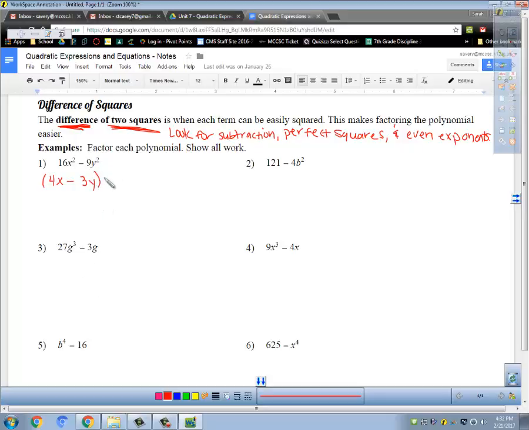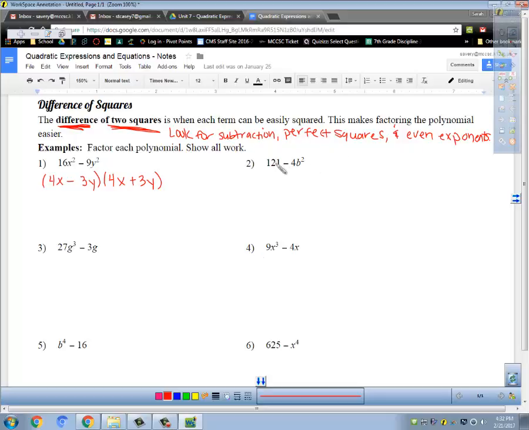And then you're going to write the exact same thing, just with different signs. We learned in an earlier section that when they have different signs, your middle term cancels out. So that's why there's no middle term, because there's different signs. So just take the square root of each term and write it with different signs, and you're done. This will get a little bit more complicated. This tends to be one of the hardest things for some students, so we'll be practicing it a little bit.